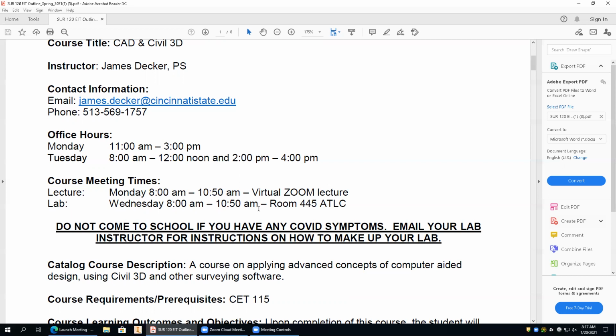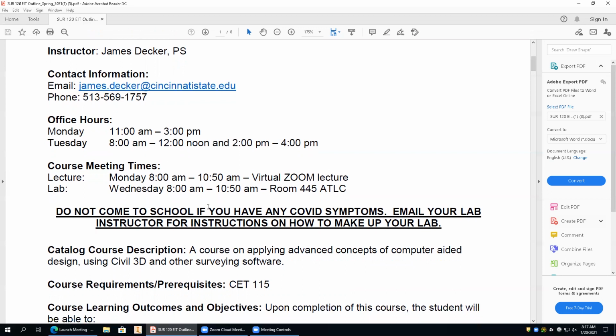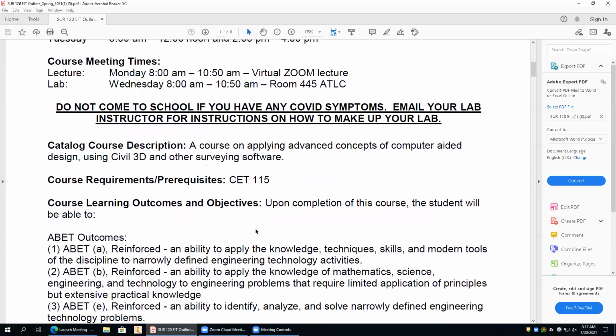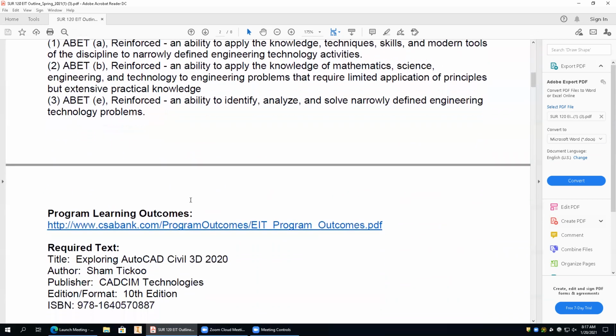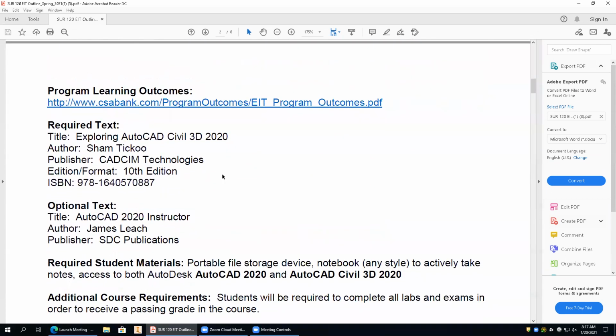So this is a new class. We were going to run it last year and never got a chance to do it. We just didn't have many people. So we're kind of finding our way through it, but I think that you're going to get a lot out of this, hopefully. Okay. Prereqs would have been CET 115. You couldn't have gotten in this class without that. All right, so let's jump down to this information.